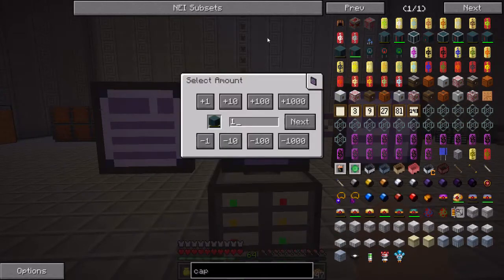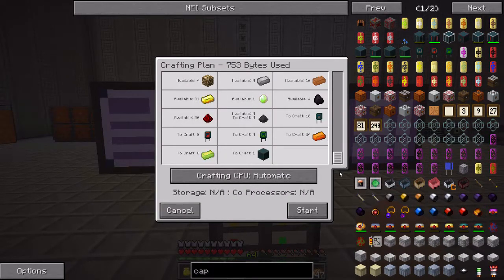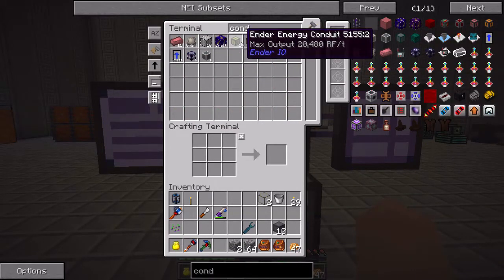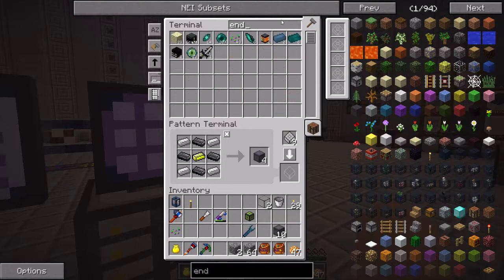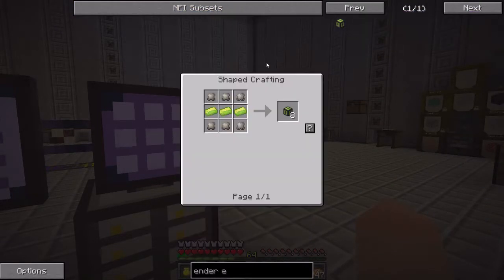I don't know if I have enough diamonds. Let me just create one. Looks like I can. Cool. And conduits. And I do have the recipe. No, I don't have the recipe for that. So let me go ahead and create the recipe for Ender energy conduits. There we go. Don't have any of the stuff.